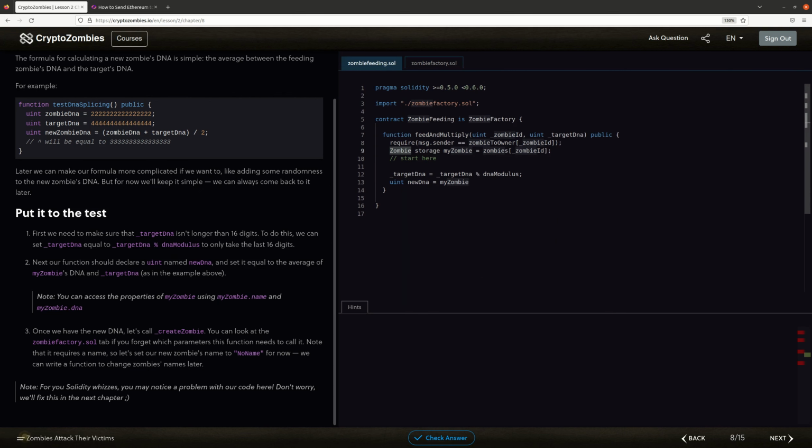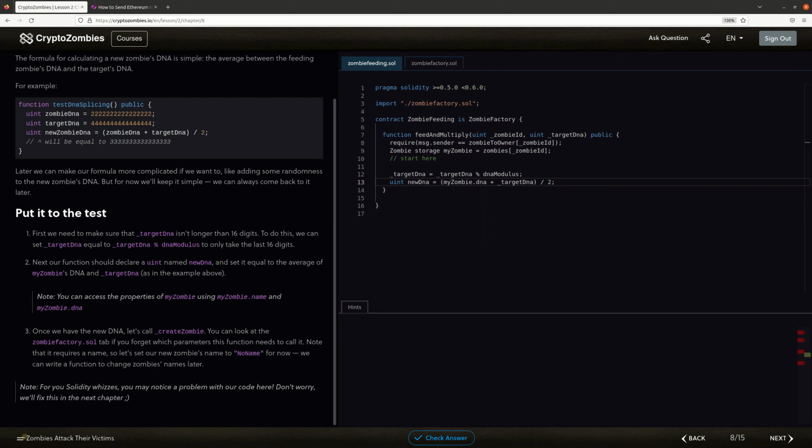So we can access the DNA of this myZombie object using .dna. We might just need a bracket here. I'm going to add that to the targetDna, and we're going to divide by 2, and that's going to give the average of myZombie's DNA and the targetDna.